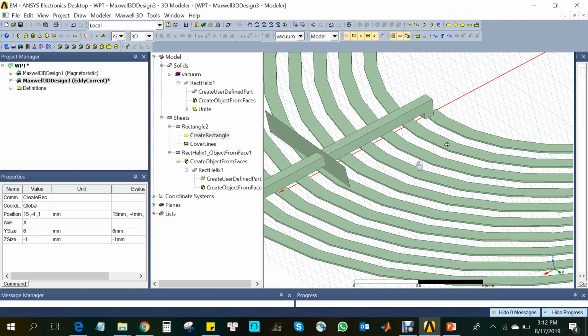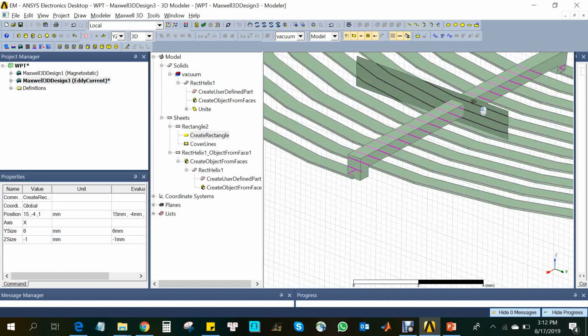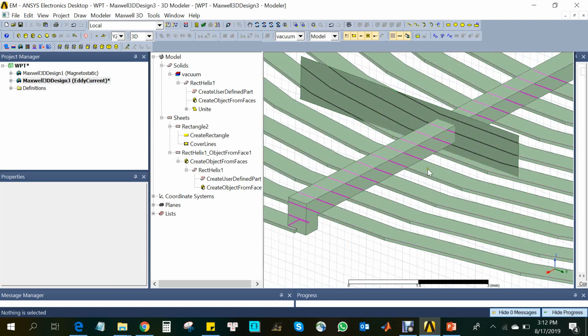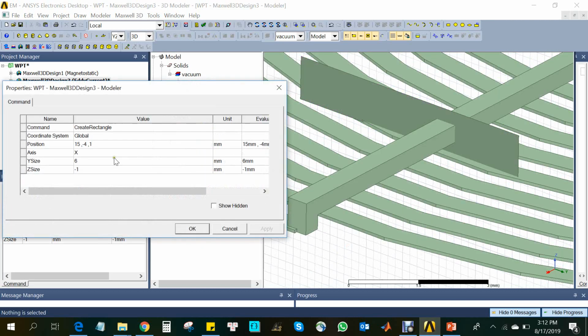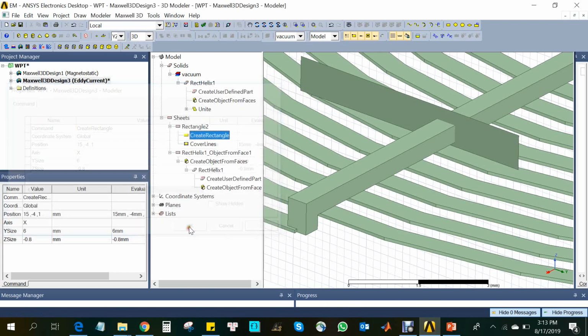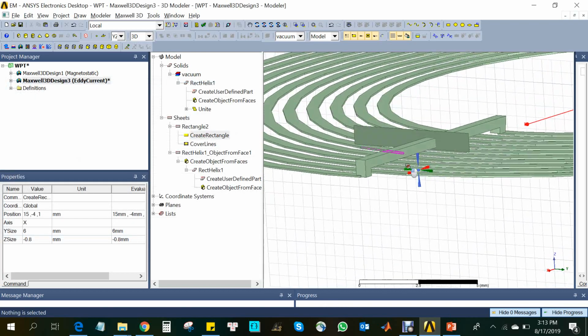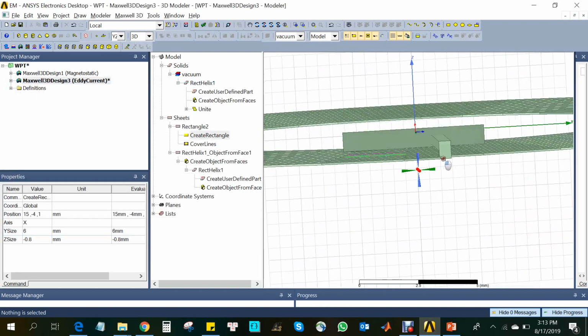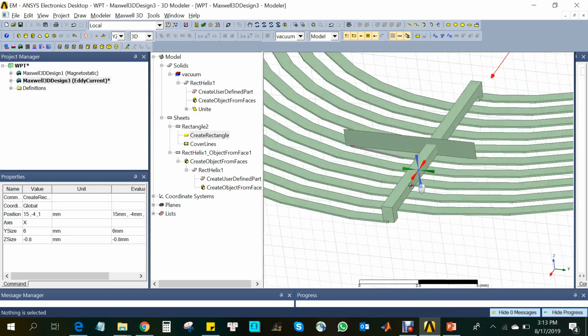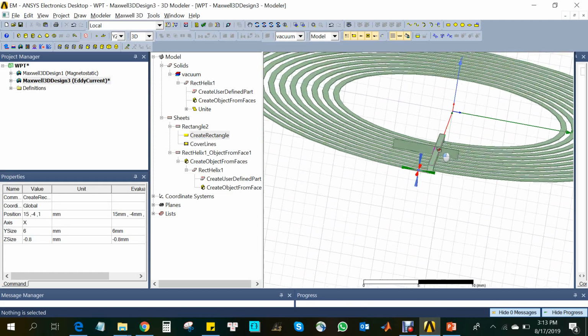Let's check. The rectangle still cuts the coil, so we reduce it a little bit. 0.7, 0.8, for example. Okay. Now the rectangle has cut the coil here.